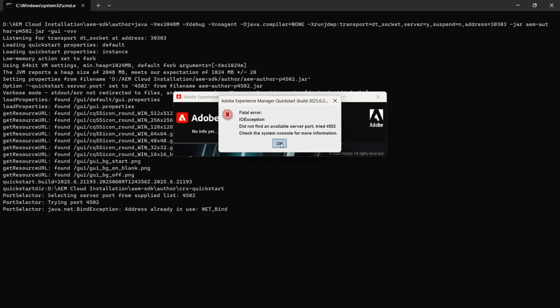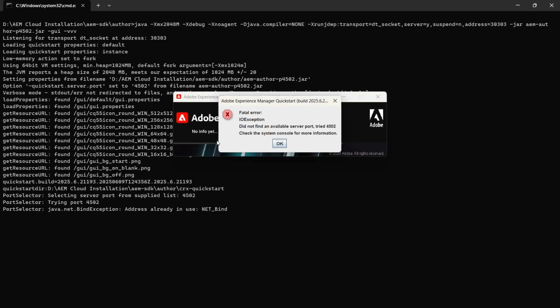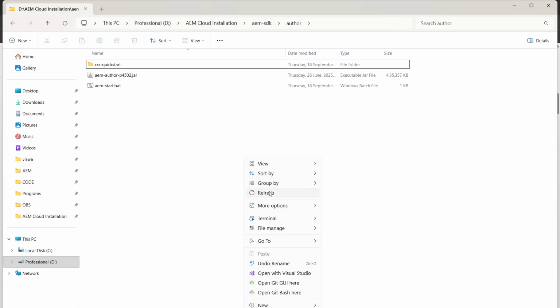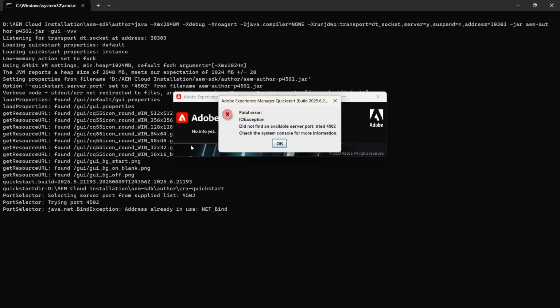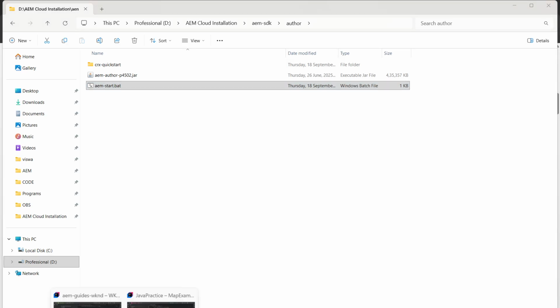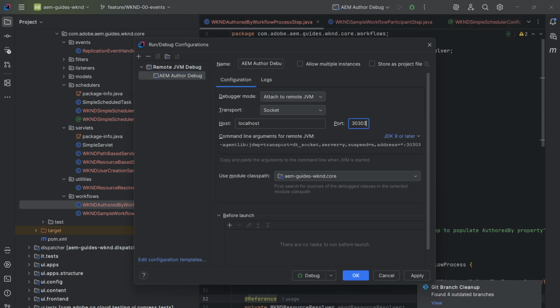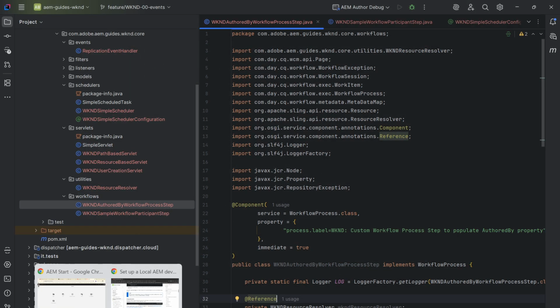Port number is not yet available. From here, you can see that if you check this configuration, we are running the AEM debug port on 30303. The same port number we have given in the script, we have to use here.